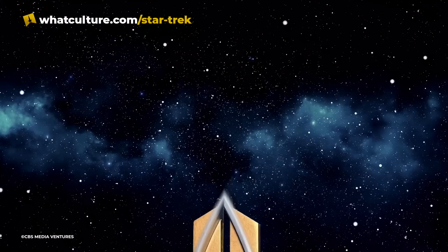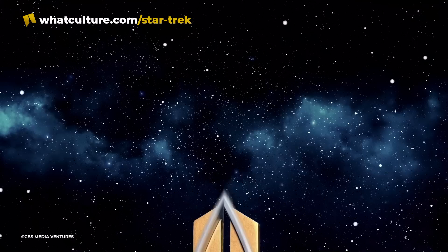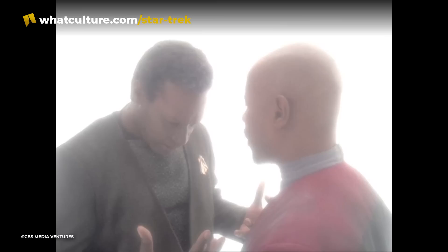Number 2: The Altered Future COM badge. One particular COM badge design — with two gold lines behind a silver outline of the Starfleet insignia — appeared in a number of possible futures. We saw it in the Next Generation episode All Good Things, the Deep Space Nine episode The Visitor, and the Voyager episodes Timeless and Endgame. These possible futures never came to be, so neither did the badges.